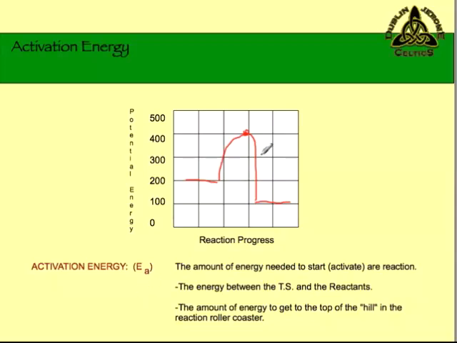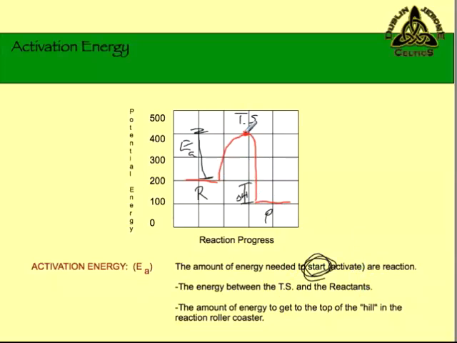So if we have a graph plotted just much like we did, we have the reactants and the products and the transition state. Here we have our delta H value, products minus reactants, that distance. There's another distance we can measure here from the reactants up to the transition state. We call that the activation energy. It's the amount of energy needed to activate or start a reaction. It's very much like it sounds like. In order for the reaction to happen, we need to get up to the transition state.